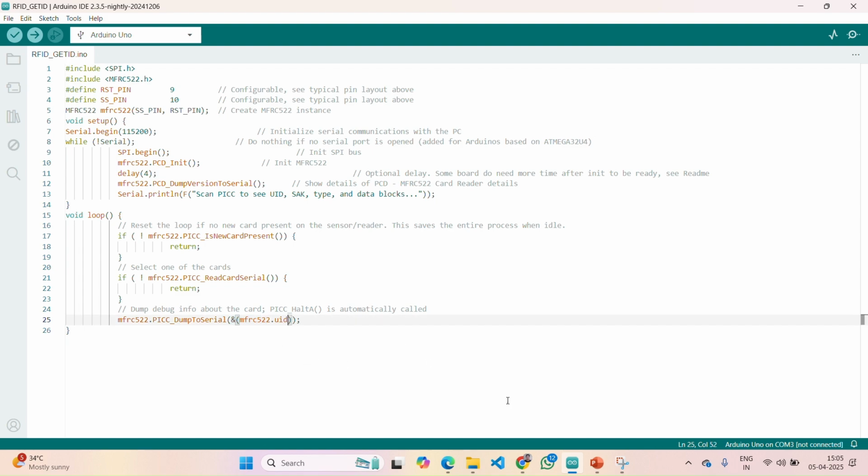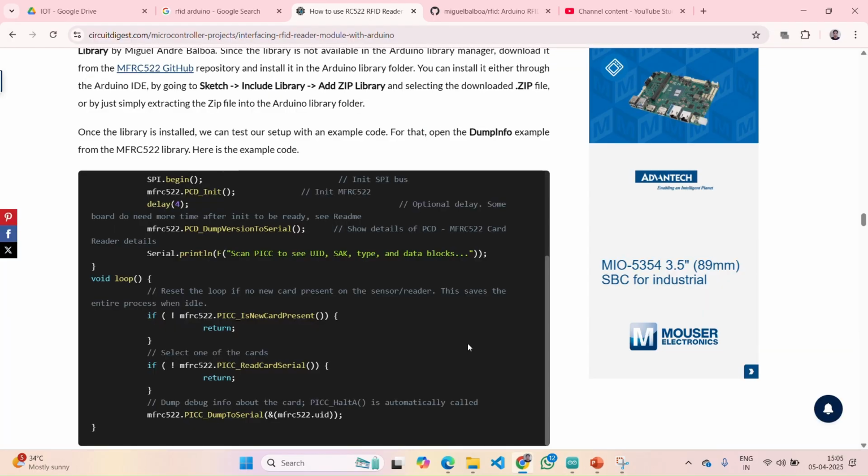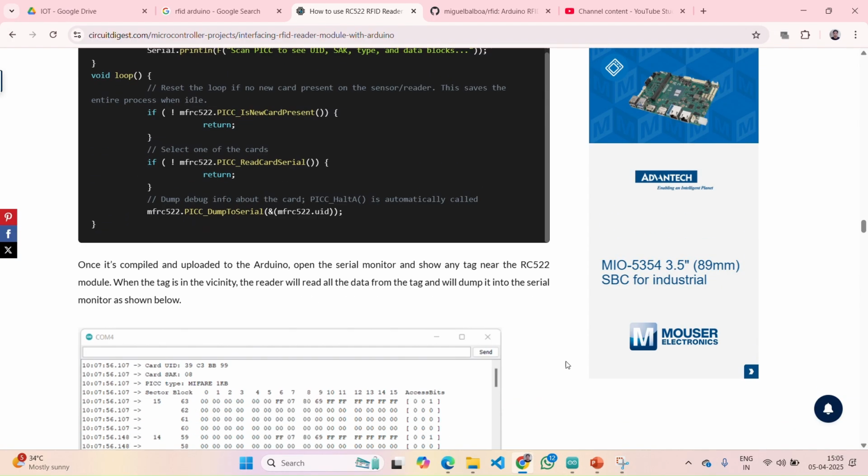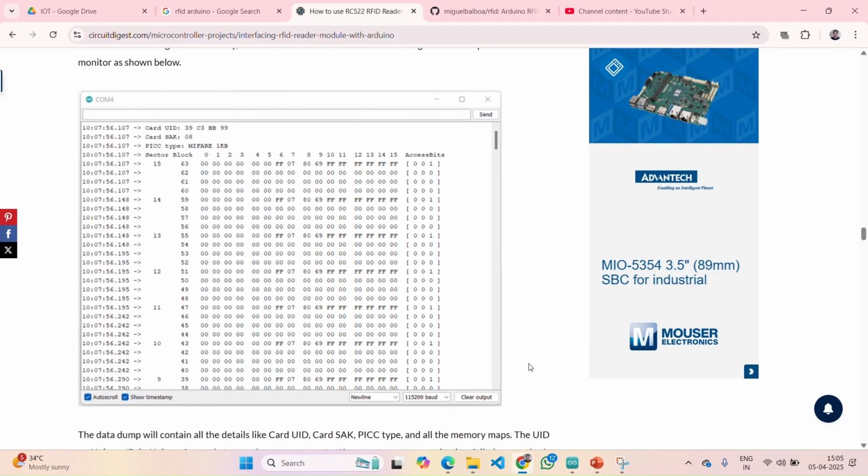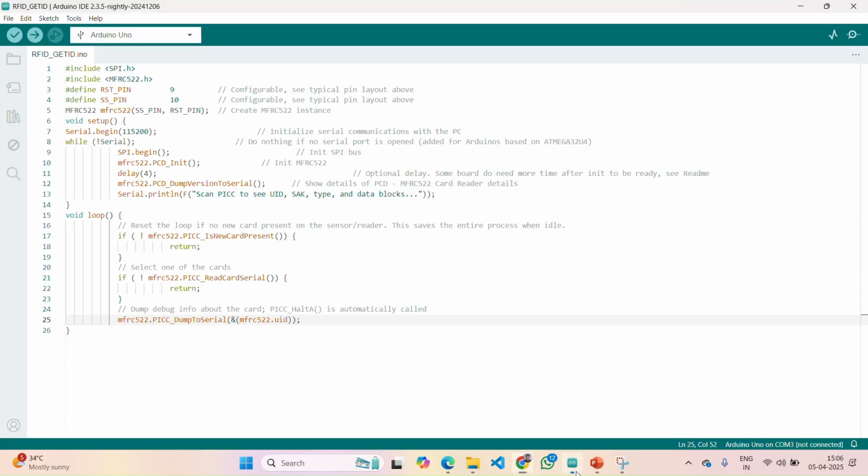What things are going to display, let me show you. Scroll down. Yes. About card UID, card SAK, PICC type, and all the data inside the tag is going to display. This is how it is going to work.